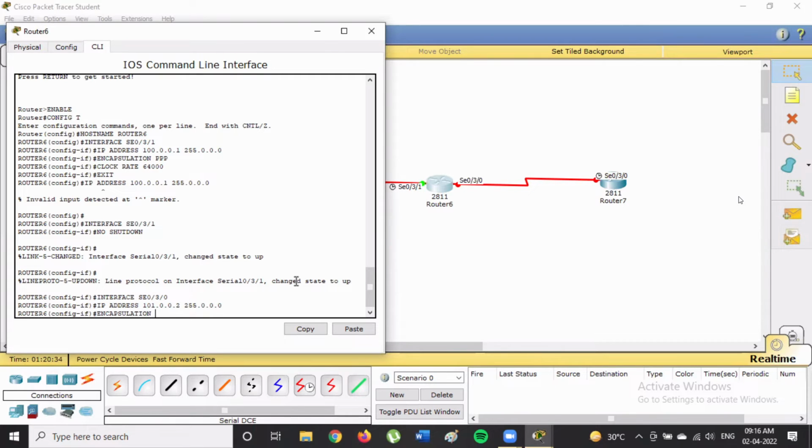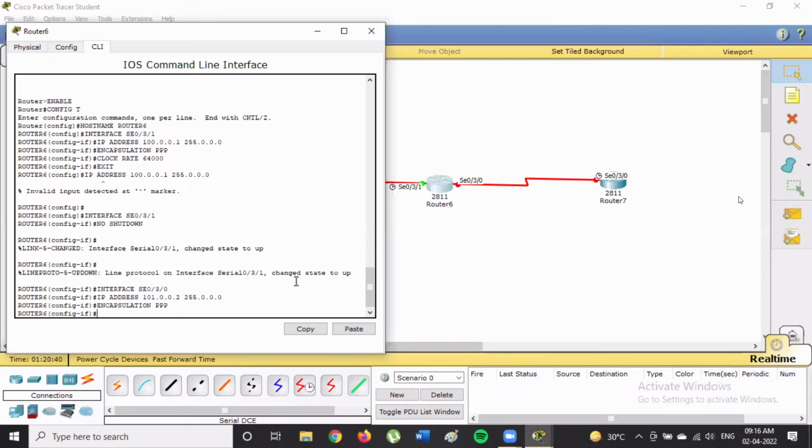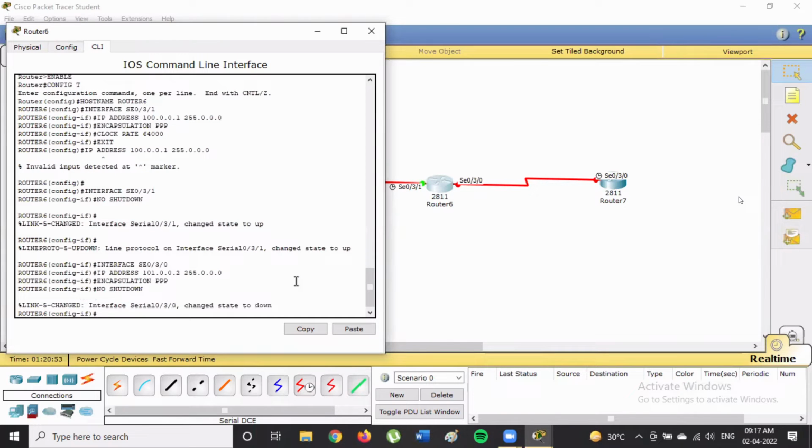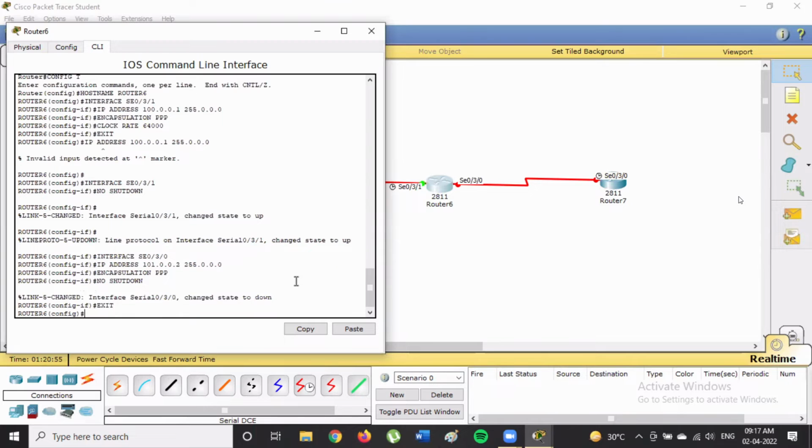No, CHAP also comes under PPP only, no? We don't type clock rate here, right? No, that you have to do on router 7, I think. Shutdown.